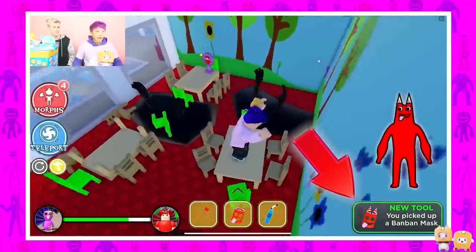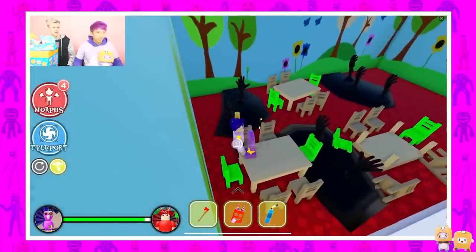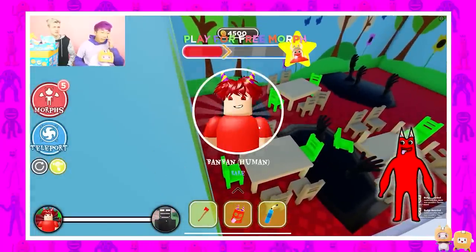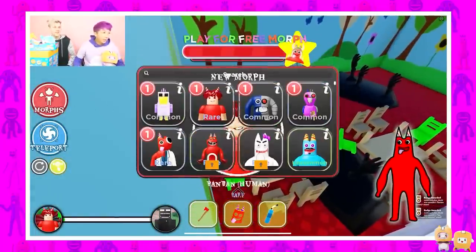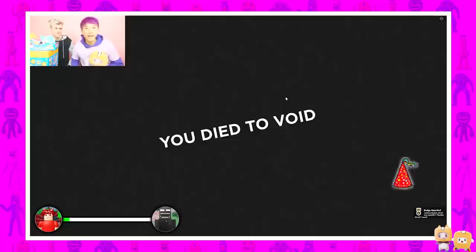No, I got a Banban mask. What is that? And now what is this? What is this? I can't even pick it up. It's so rare. There we go. Who's that? Banban, human Banban. Wow, he has red hair just like Banban. And the party hat. I touched the EXE, dude.